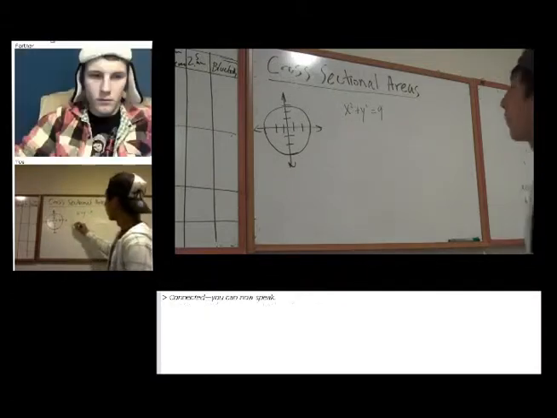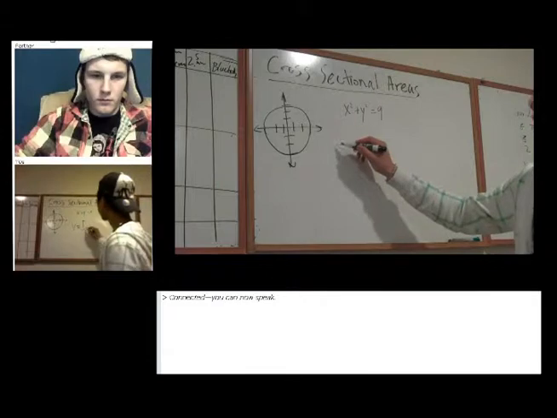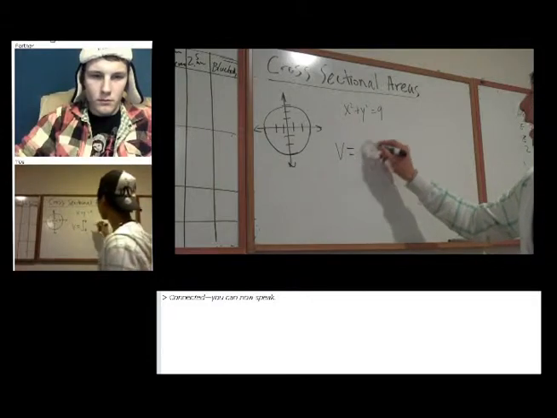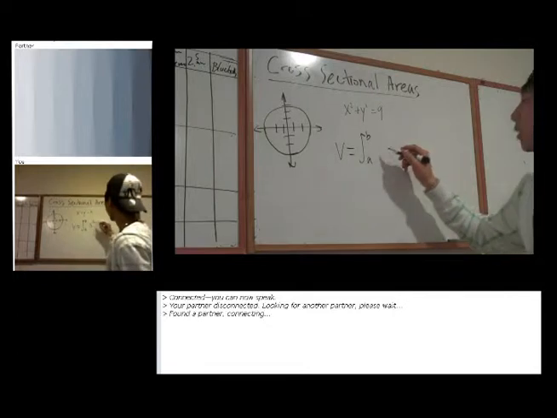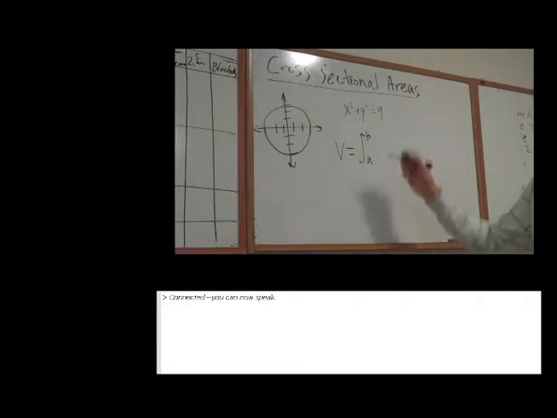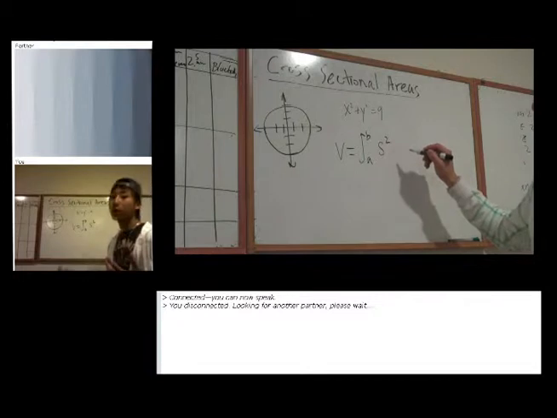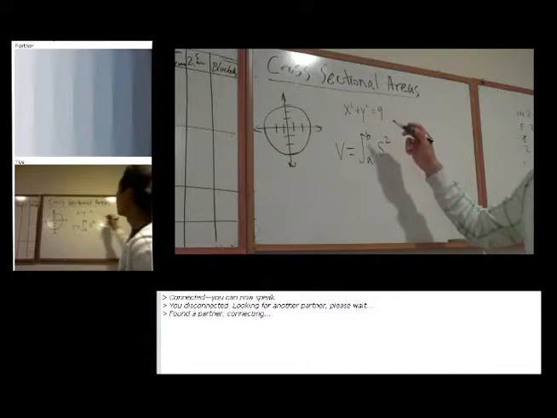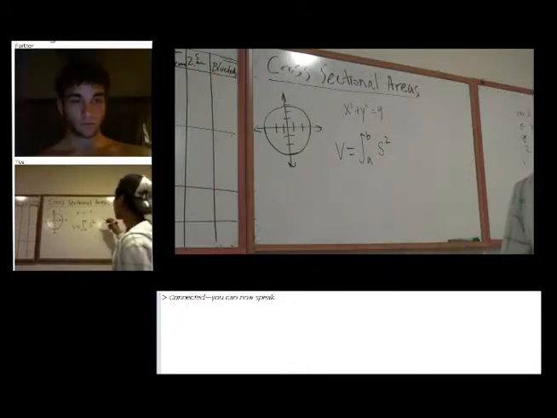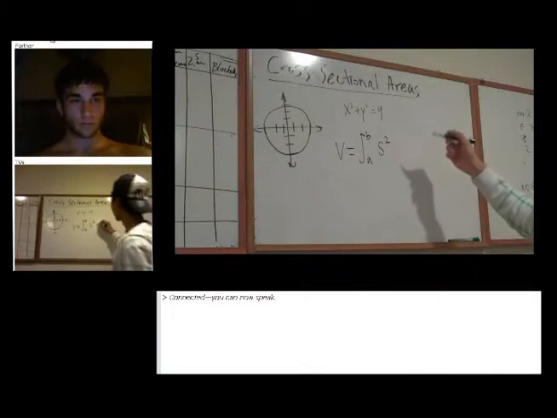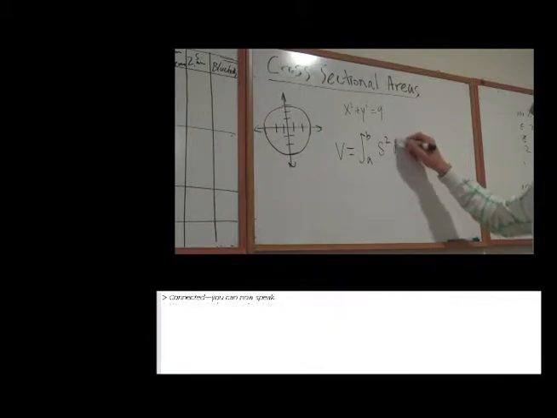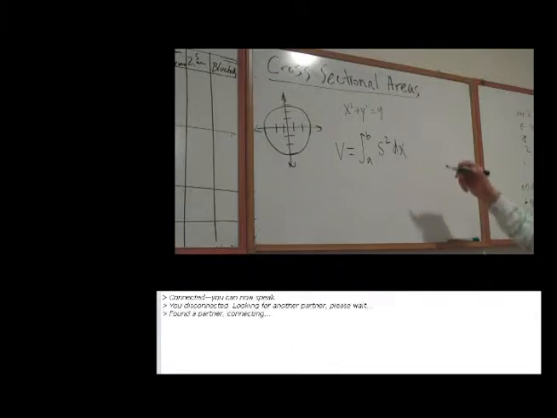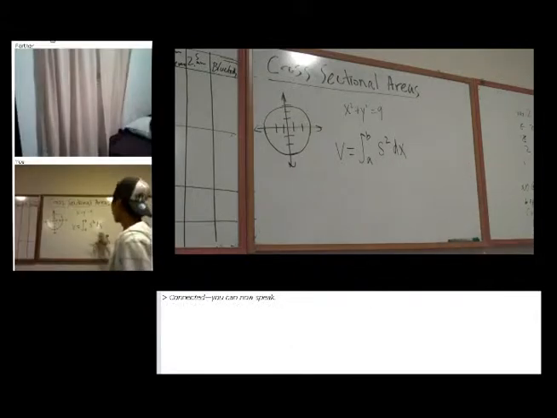and here let's use squares. To find the volume, we're going to add up all the slices of the squares from A to B, and the area of a square is s squared. Since this shape in the question we're doing right now is perpendicular to the x-axis, we're going to be solving this equation with respect to x. So here we have a formula for the volume.